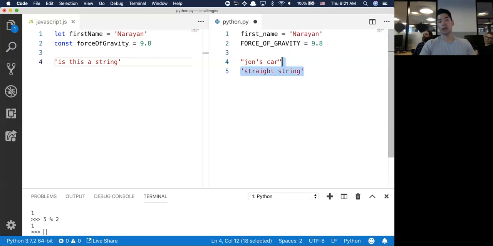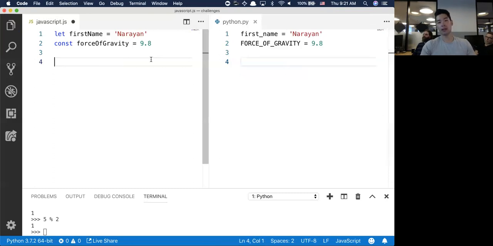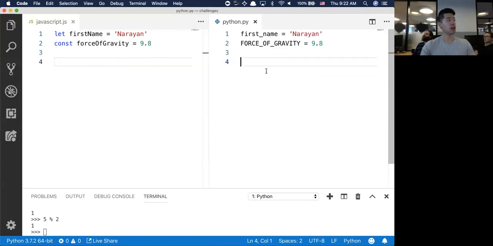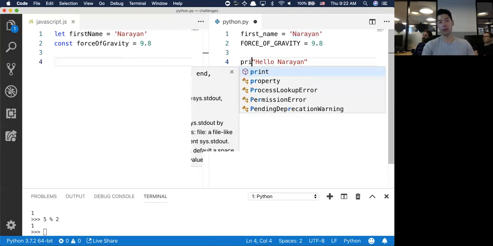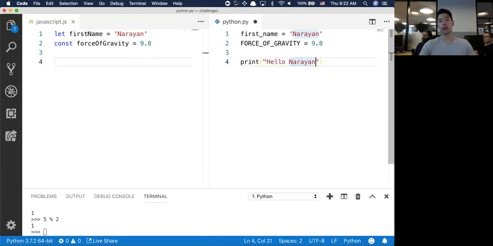So let's say I want to say hello to Narayan inside of Python. Holly, how do I do that without saying hello Narayan? I want to get rid of this. I do have a print, good. But I want to interpolate this string. A dollar sign. Oh no, I'm sorry, it's an F. Where does that F go?